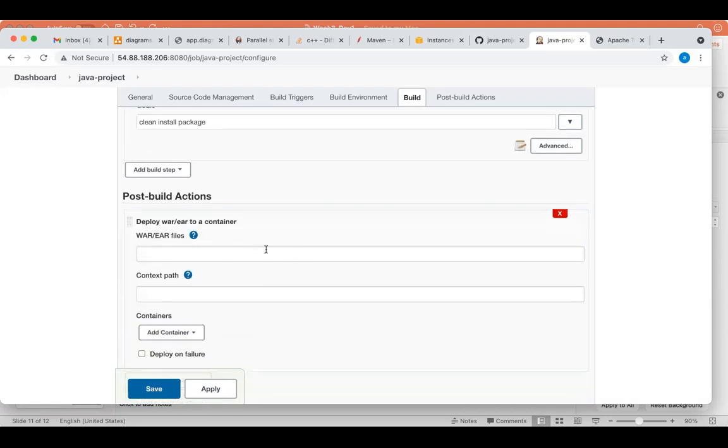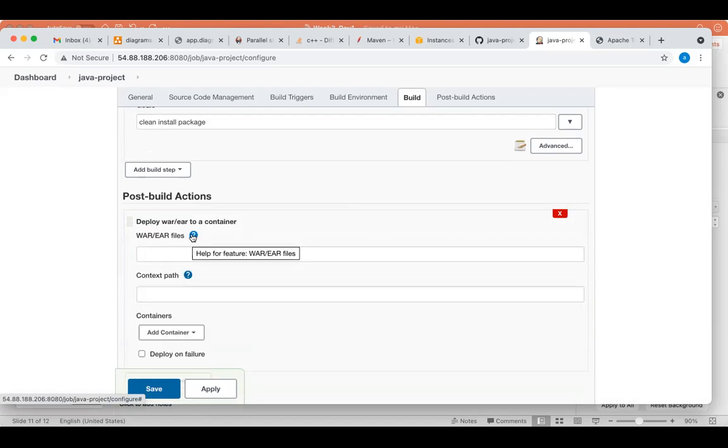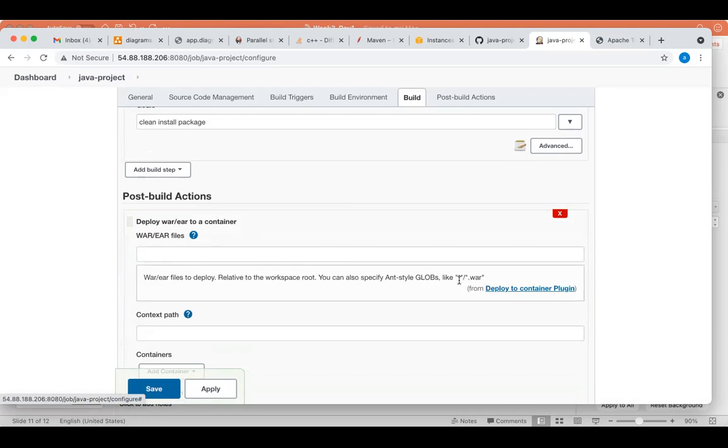Let's see the options it gives me. This is telling me that Deploy WAR to a container is asking about the WAR file. Again, you can have different WAR files. So now I click on this question mark, I want to see some of the hints. It tells me that I can just use anything with this here. So I'm just going to copy this right here, and I'm going to put it here. Again, some of all those things, you can see online. You don't have to memorize them. What this is just saying is that the asterisk sign, especially in Linux, means anything.